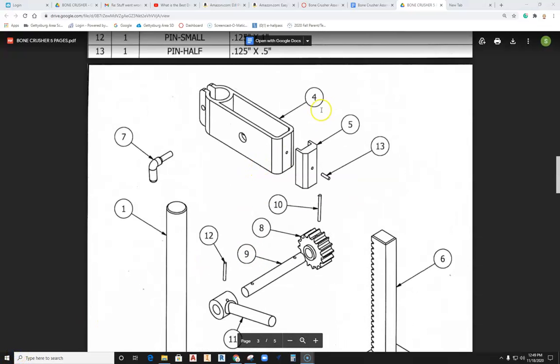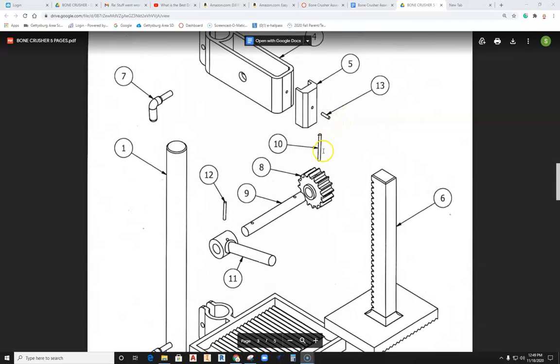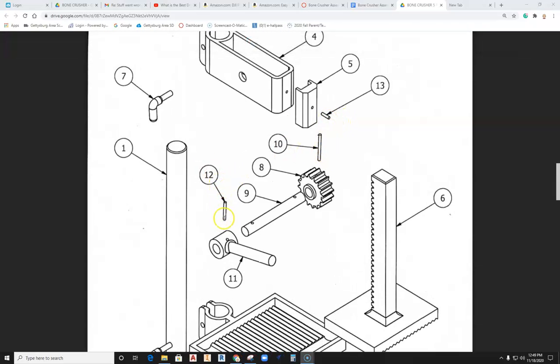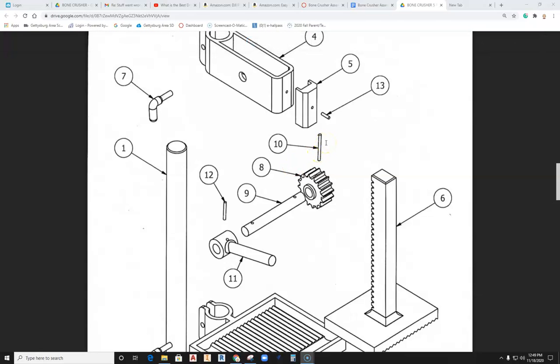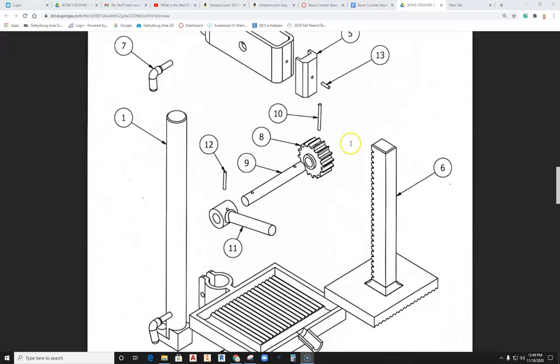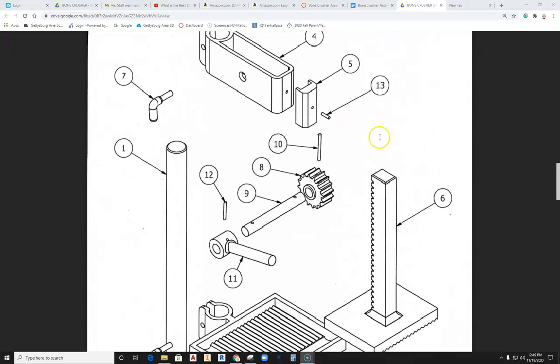So what you said, 4 does give you a lot of information. I would agree. You asked about 13, 10, and 12. Those are pins. In fact, traditionally, we have used wooden dowels. I've even had students, instead of 3D printing those because they get pretty small and pretty weak, they've used toothpicks as a replacement for those. I have accepted that to have that happen. But the rest of these parts have all been 3D printed.